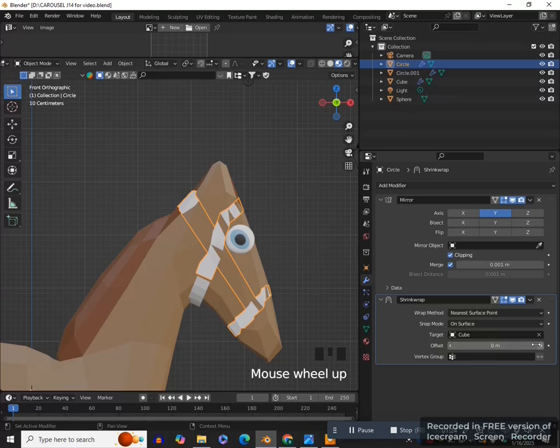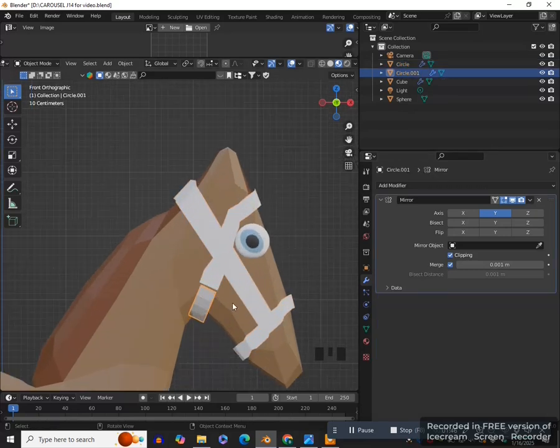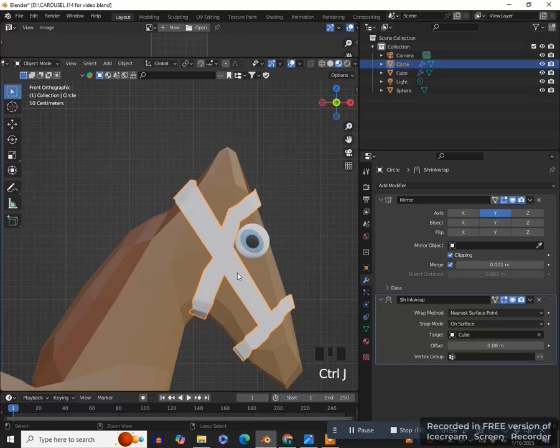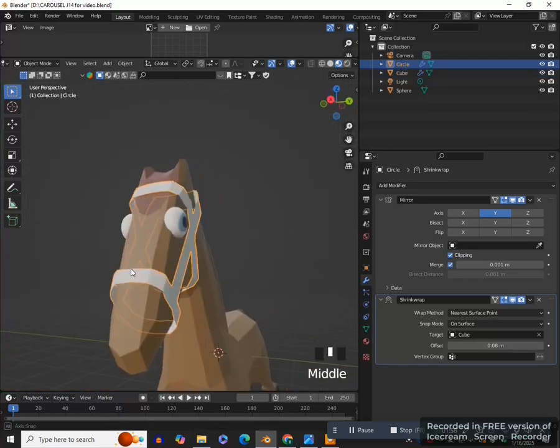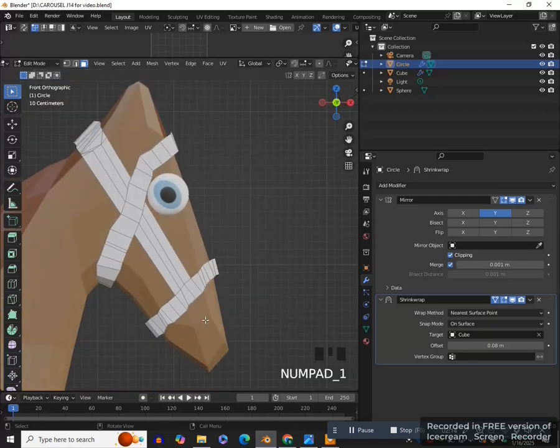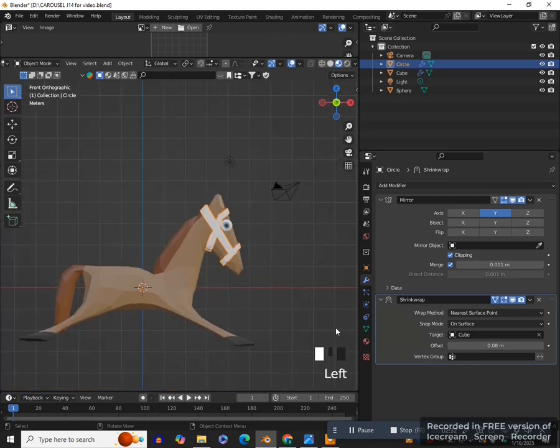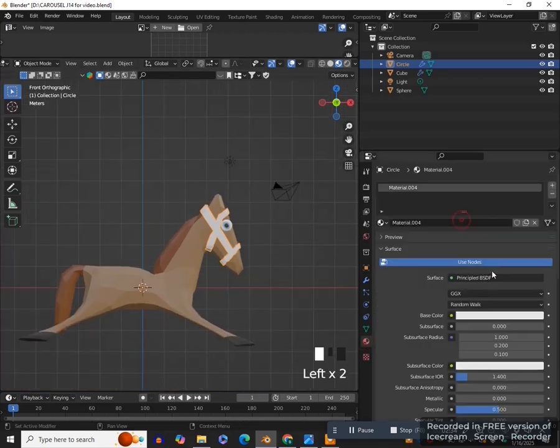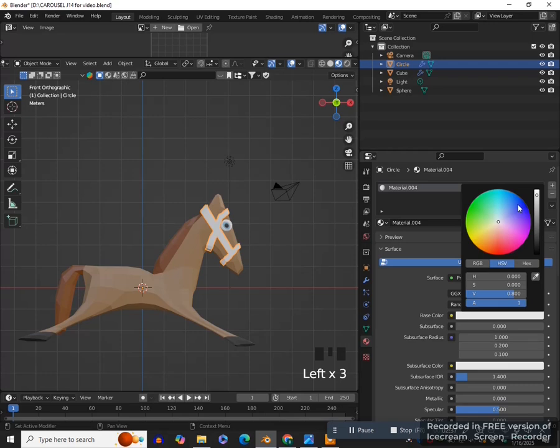Go here to offset and just increase that, and then select this part here, maybe move it up a little, and you can just join those. Shift select this and then Control J, that joins those, and that looks okay. This one got a little bit bunched up here, but I'll straighten that out later, I guess. Go into object mode here, probably give that a material, new base color, give it like a blue.